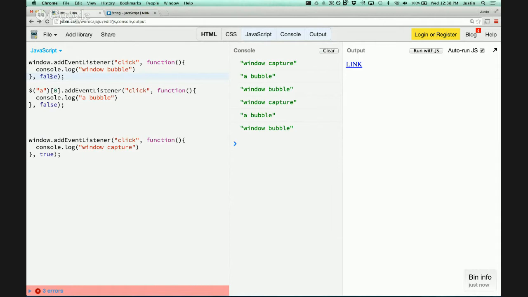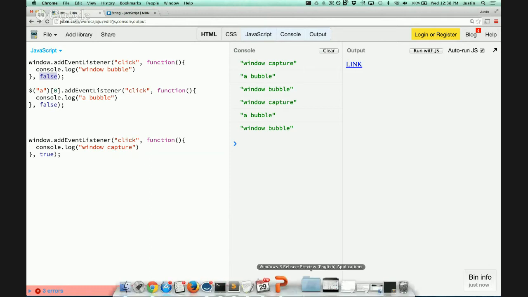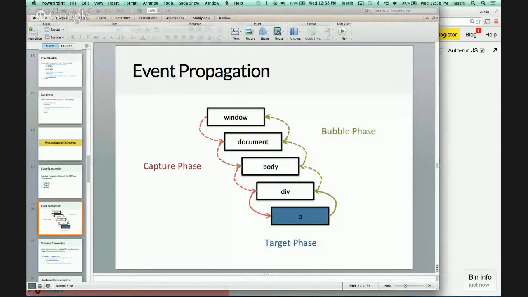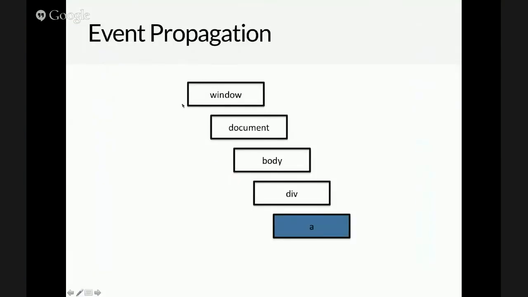If you remember back to last week, by putting in true here, you were listening on the capture phase of event propagation. And by putting in false here, you're listening on the bubble phase. So what the browser does is, whenever a link is clicked, it will first fire off any event handlers registered on the capture phase of the window.